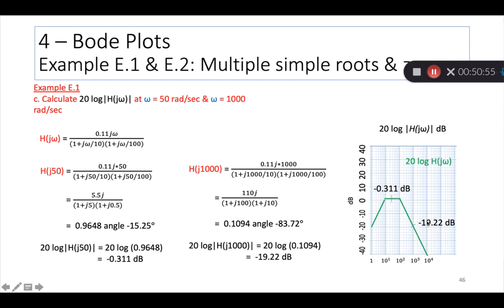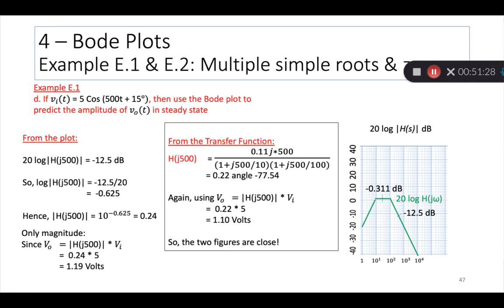And I can tell you that this is absolutely accurate, but here it's calculated as minus 0.311, but our plot shows it slightly positive. Now remember, these are straight line approximations, right? They're not actual graphs. So the actual graphs can be slightly off by a few dBs up and down, particularly near the corner frequencies. Okay, so remember that, but otherwise they should be roughly matching each other.